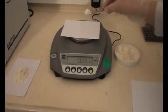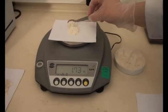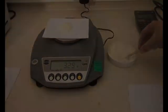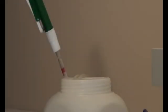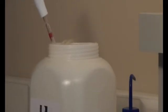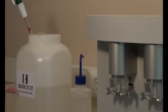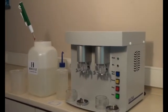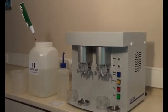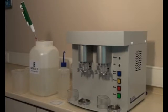And then weigh another 10 gram sample for the other washing chamber. While starting a test with the Bastak 6000 model gluten washer, a 2% sodium chloride solution should be prepared. To make this solution, add 20 grams of salt to 1000 milliliters of distilled water. The temperature of sodium chloride solution should be between 22 plus minus 2 Celsius degree.